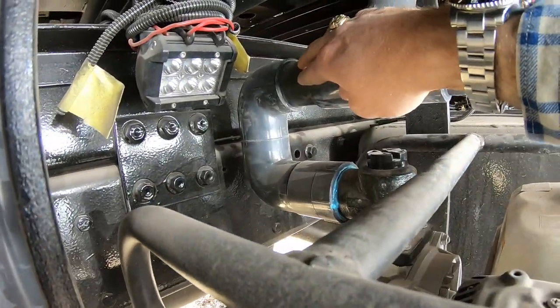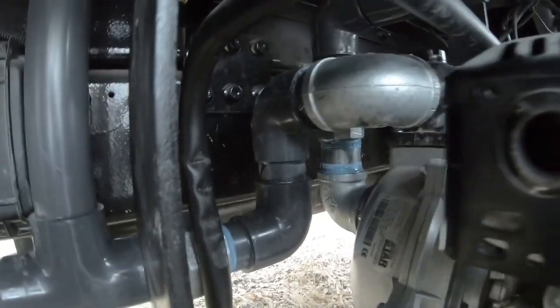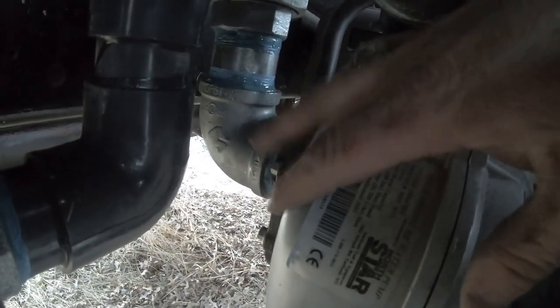So when I was testing the system after I got it all hooked up, I realized that I inadvertently hooked up the pump backwards. The top side of the pump is actually the outlet and the bottom side is actually the inlet. So I went ahead and fixed that — it's done. I added some unions right here. Got this one coming up, tying into the top of the pump, and then this line here going in and tying into right here, which would be either the bottom or the middle of the pump. Thanks man. Appreciate it. It was a lot of fun — a lot of work too.